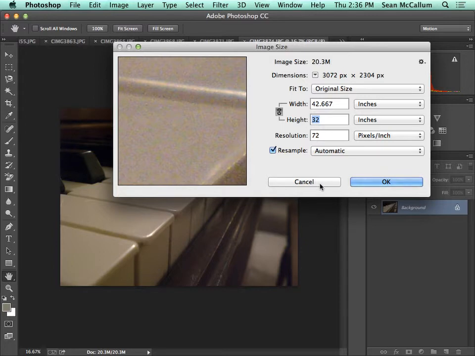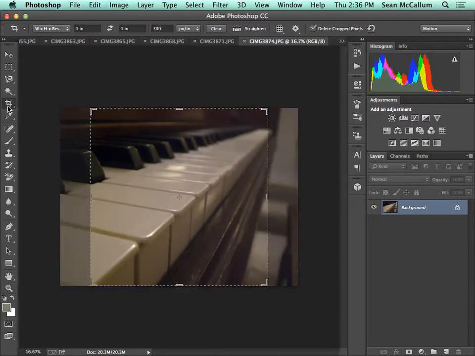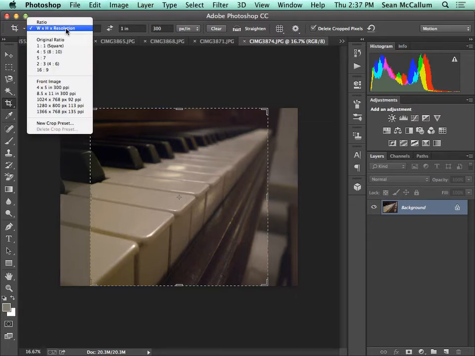So instead of doing it with Image Size, I'm going to go ahead and choose the crop tool, and with the crop tool selected, I can select a width, height, and resolution specifically for this picture. And in the sheet on the back, it says 4x4 and 4x6. Those are two of the main sizes you're going to be using. In a little bit, I'll show you that maybe we could use something that is even smaller to fill in some of the gaps.